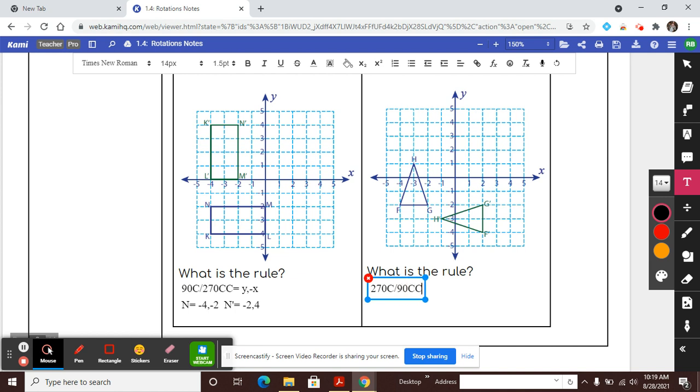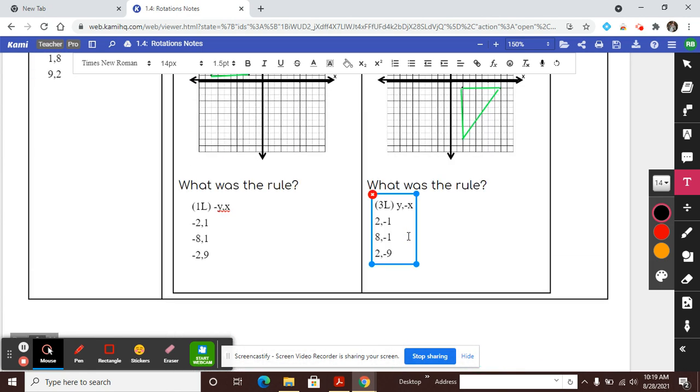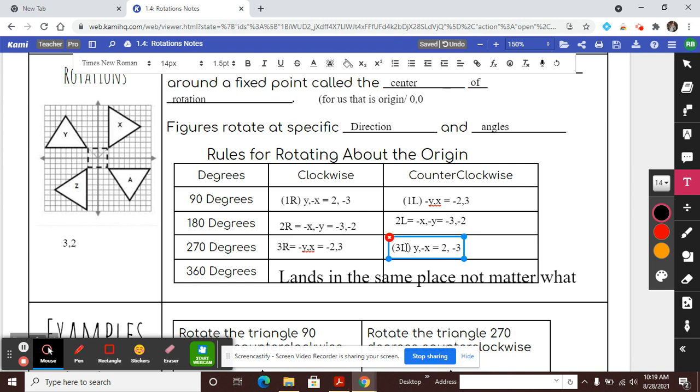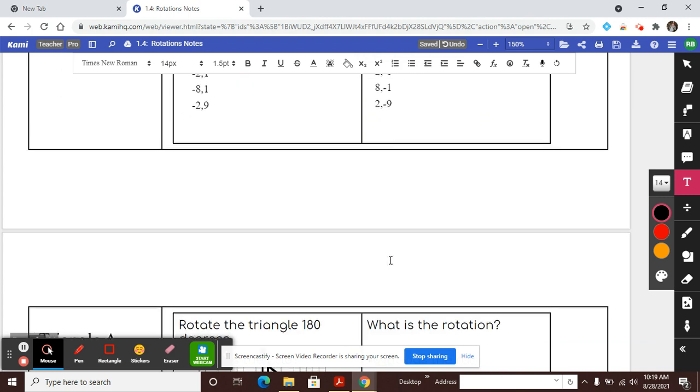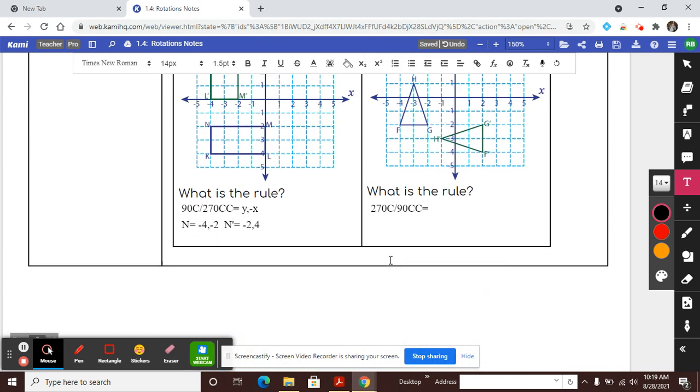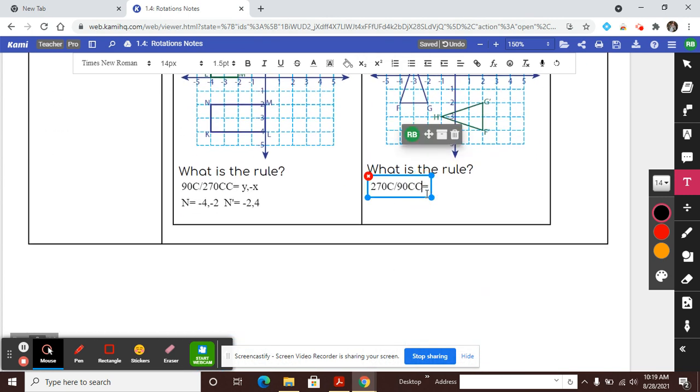Okay. Well, our rule for that, let's go ahead and go back and pull it up. We're saying we're going to change the order. We know that. And we're going to change the sign of the first coordinate that we changed. It's hard for me to think of it sometimes in x and y, but we just want to know that when we change the order, and here's how we know, we'll go in here again. So we change the order, we change the sign. You can look at it in direction, you can look at it however you need to, but just know that when that happens, you need to change the order and change the sign.